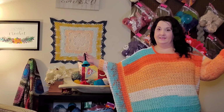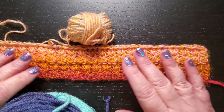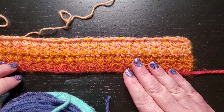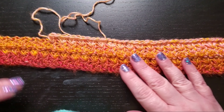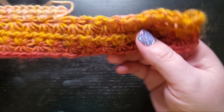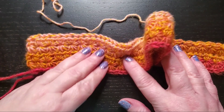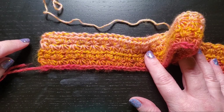Hi guys, this is Jen, and today I'm going to show you how to do an improved star stitch. This has traditionally been done a certain way where there is a gap at the end, and as you can see, I came up with a way to make it where there's no gap. This is actually the back side of mine. This is the front side. Both ends are the same. No gap, and the ending actually looks like half of a star.